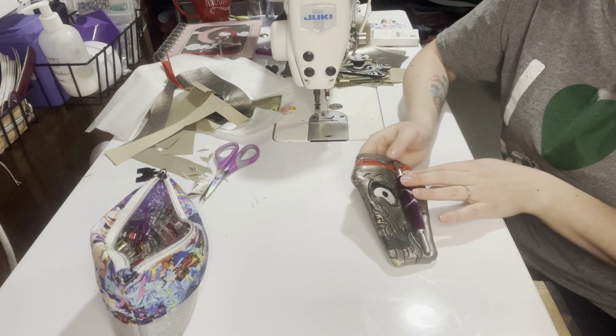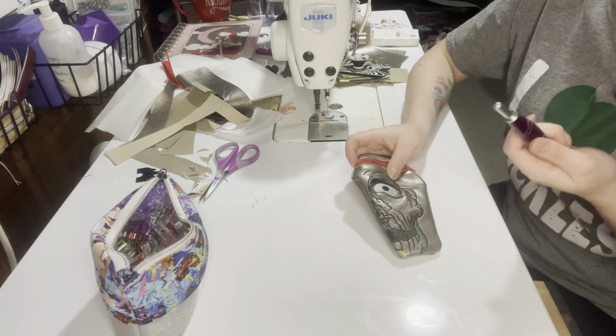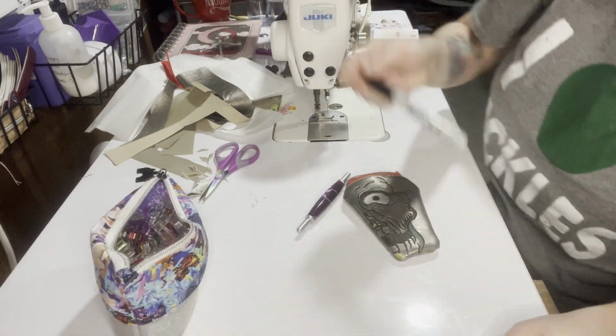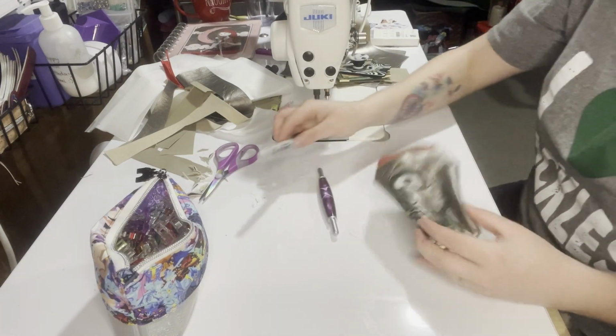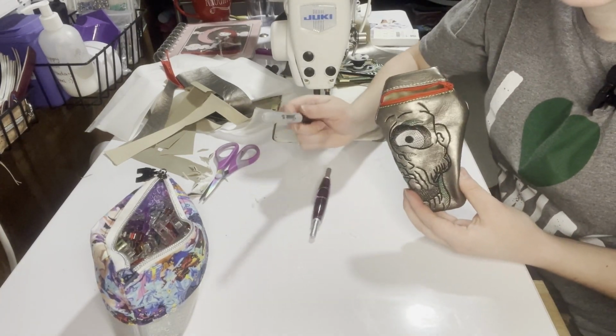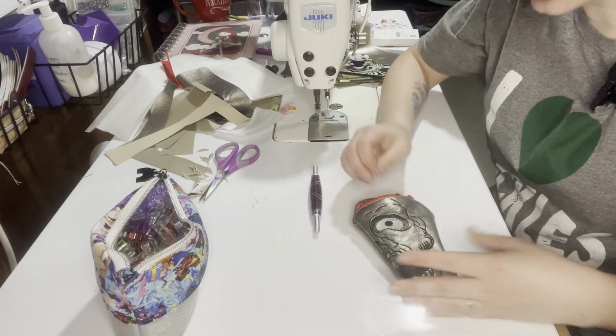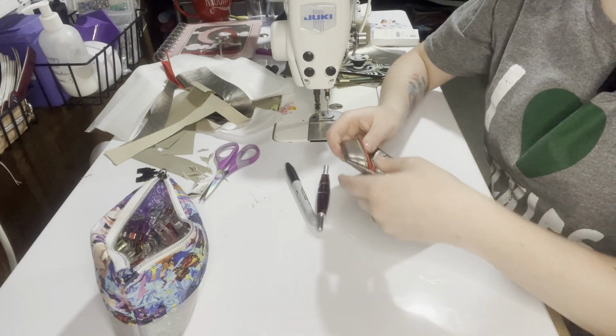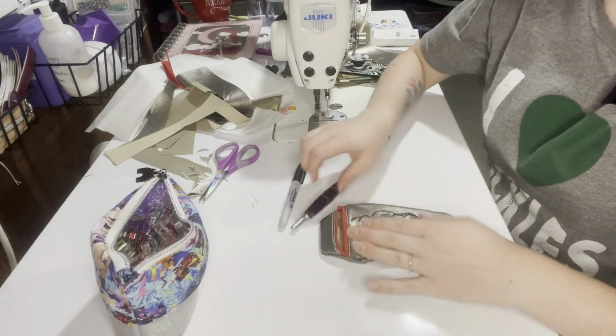That's going to be able to hold your seam ripper stiletto. You might be able to hold pens. Let's see. I got pen. Yes. Okay. So this would be awesome for like a pencil pouch. Load that up. Oh my gosh. It's so cute. I cannot wait to go show everybody this, because this is awesome.